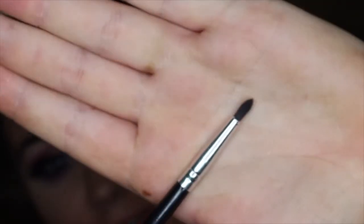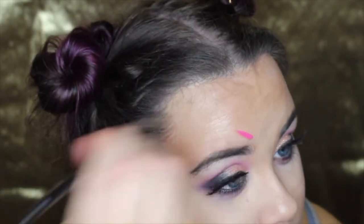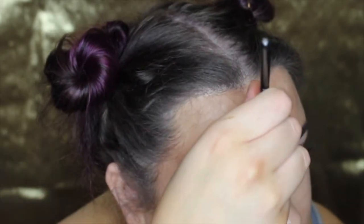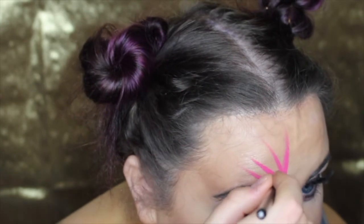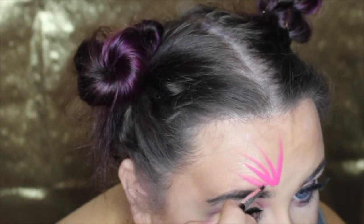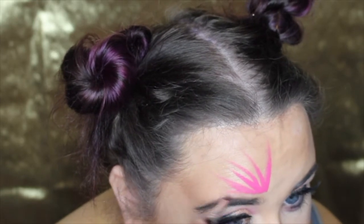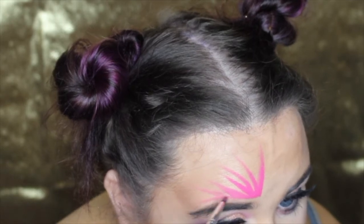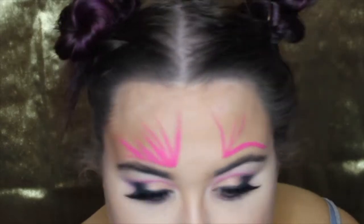I'm using the Penny Lip Fix and this little brush to kind of create these stripe effects on my forehead. I just decided to use liquid lipstick because I thought it would be the handiest thing that most people would have. Clearly as you can tell, there's actually no rhyme or reason as to how I'm doing this. I'm just doing it really messy, however I feel. There's no need to be neat with this.